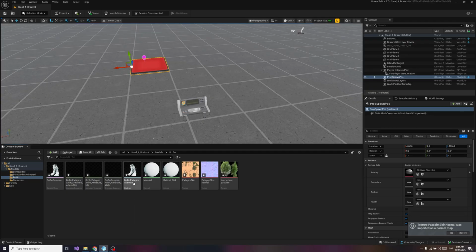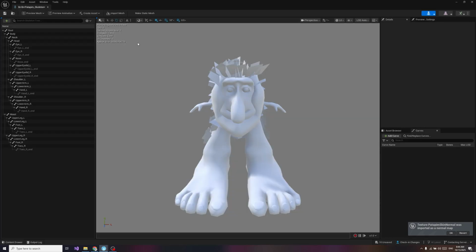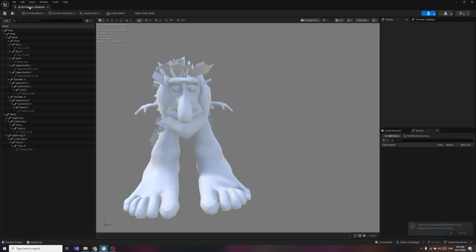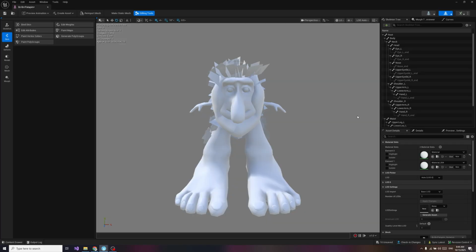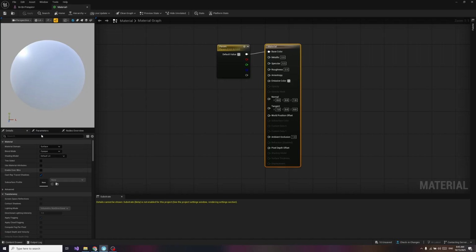Okay, so now we need to get into the skeleton. No, not the skeleton, skeletal mesh. So the first material is feet.